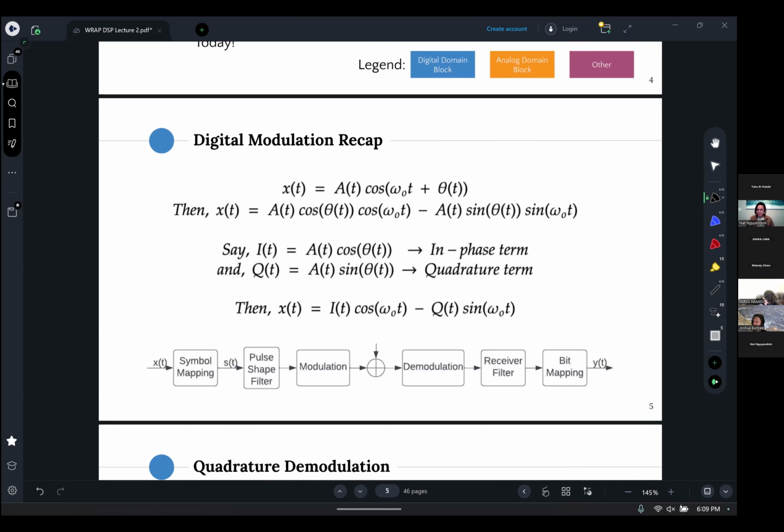Down below is just the process that we outlined in the last lecture, where we do the simple mapping and then we do pulse shaping to go from our discrete symbols to an actual continuous waveform that doesn't interfere with future or previous symbols, and also stays within its frequency bounds, so we're not interfering with any other frequency channels. And then we modulate that, and then we model any noise that we have, and then we do the demodulation.